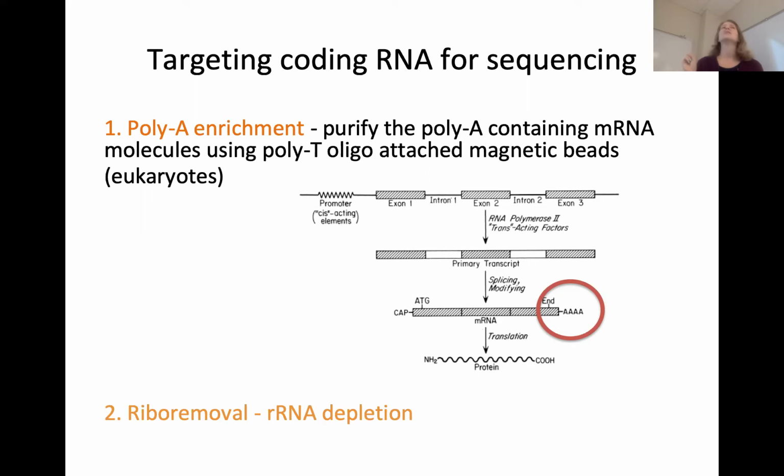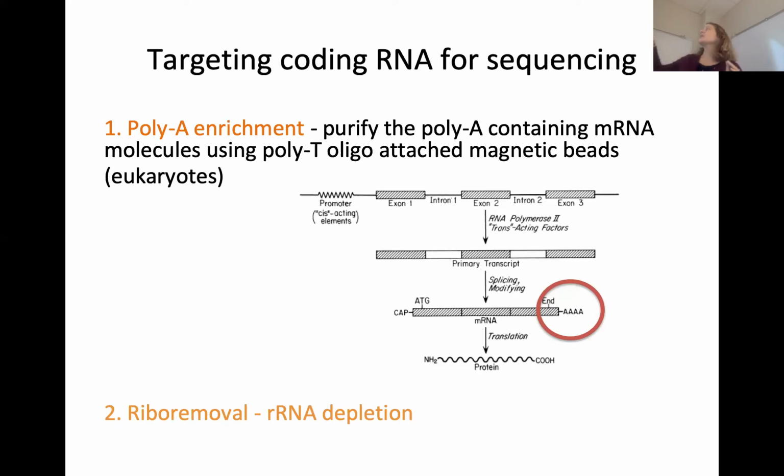There are two ways that you can select mRNA for your sequencing so that you aren't getting all ribosomal RNA. The first one, which is what happened to the data that we're going to use in this class, is poly-A enrichment. If you have a eukaryotic organism, once the RNA is transcribed and spliced, it has a poly-A tail added to the end, so A, like that. And so you can just use that tail and have a bead pull down and literally enrich your sample for just the transcripts that have A's at the end. That's really going to make sure that you're sequencing 90+% mRNA, and you're going to wash away all the tRNA and rRNA and all of that.